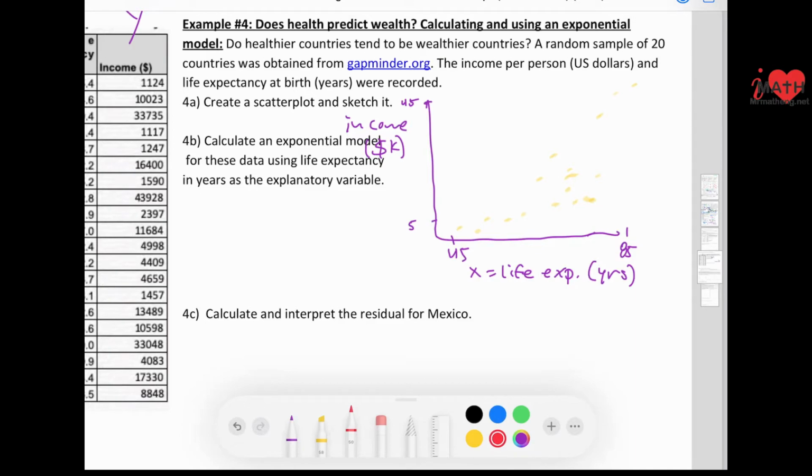And if you graphed it, it may have looked something like this, okay? All right, if you calculated the exponential model, remember it's y hat equals ab to the x power, your a value, you should have gotten 5.5161, b value of 1.076, and then to the x power.